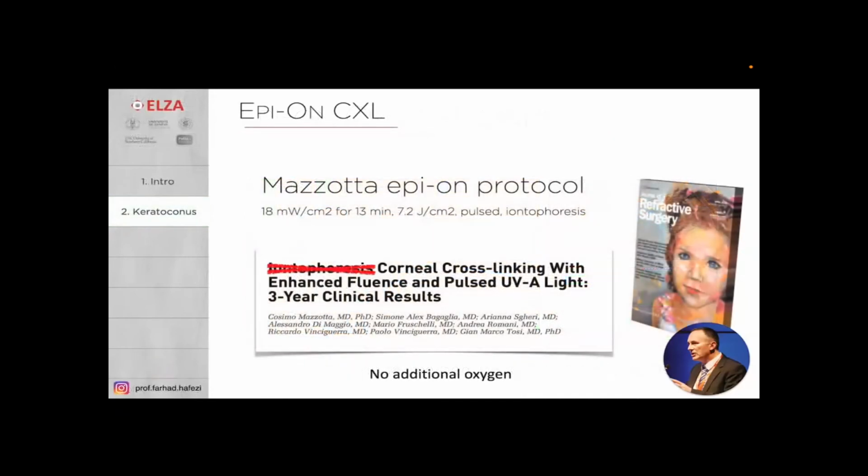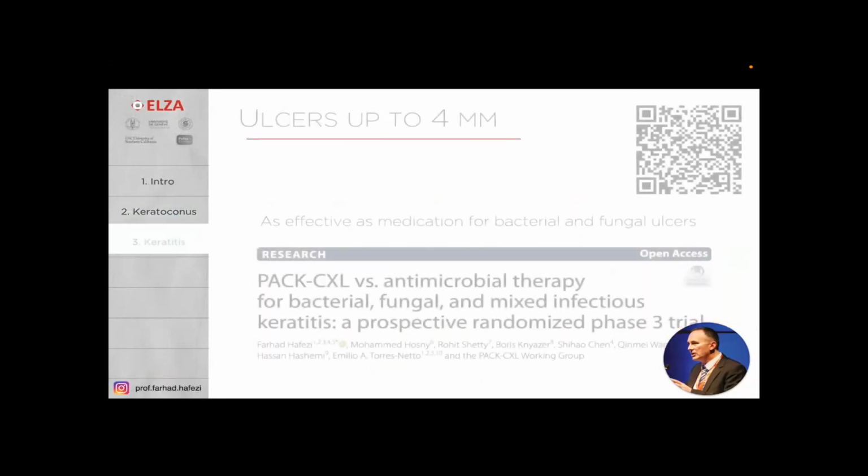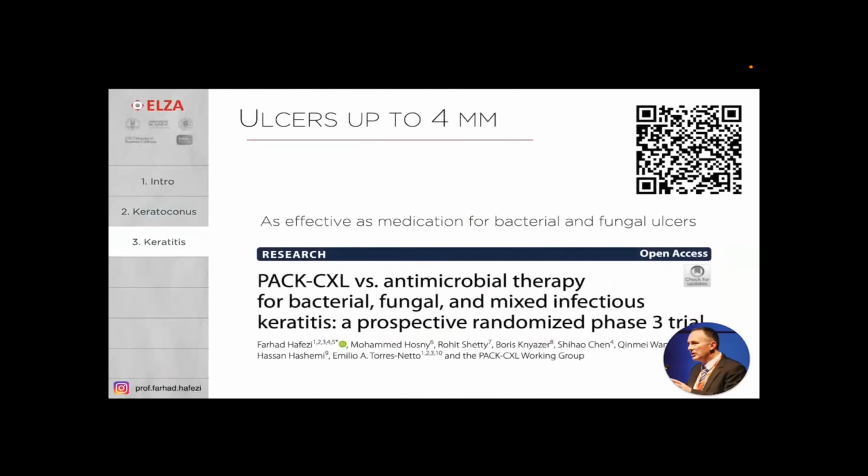Let's switch to keratitis treatment. What is new? Something very exciting is new. We published the results of our prospective randomized phase 3 trial where we compared only cross-linking for keratitis against only medication. And guess what? In ulcers up to 4 millimeters of bacterial and fungal origin, we are just as effective as medication. One single cross-linking treatment as effective as a week or 10 days of constant medication.